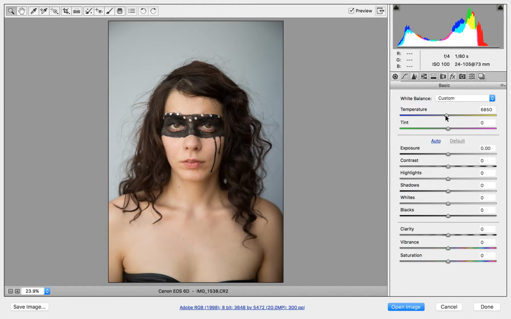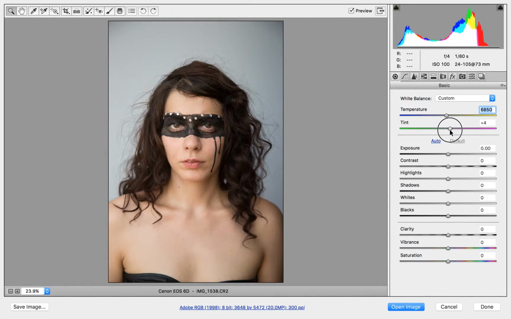The tint will change the hue of the whole picture, which means it'll change the color to either green or purple. So if we start going down, it'll start highlighting more of the green and give it more of a greenish tint to it. We go up, it'll do the same, but with purple here.